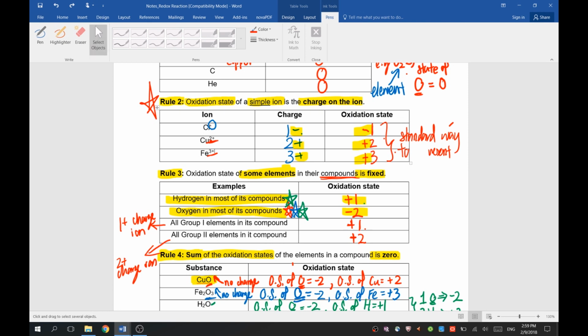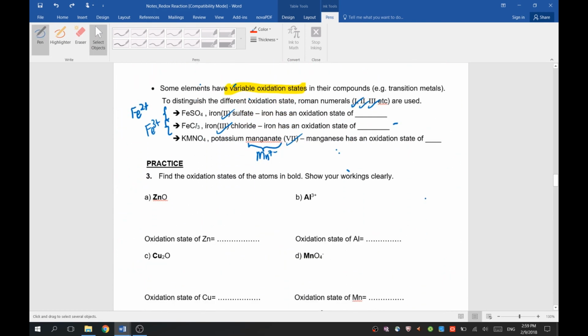the numbers. So moving back to the page that we're talking about, if you know that iron 2 sulfate has iron 2 plus, then that means the iron inside actually has an oxidation state of +2. In iron 3 chloride, it will be +3. In potassium manganate 7, it will be, sorry, this is a plus sign, it will be actually +7. So this actually helps you to tell, without even doing all the formula, all the minusing, what is the charge, or in this case, what is the oxidation state of the substance. Do take note that there's a typo here. The formula is actually K, capital M, small letter n, capital O, and number 4. This should be the formula for potassium manganate 7.